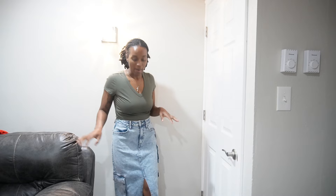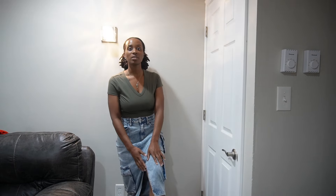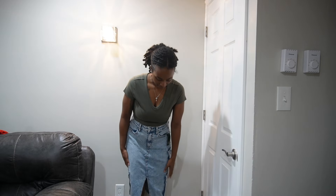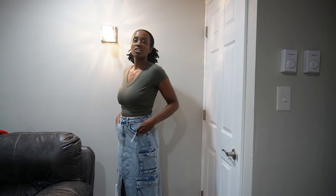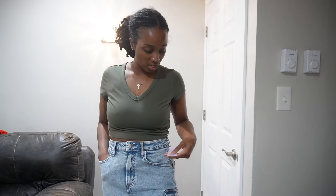Next I got this jean skirt. This skirt is actually out of my comfort zone — I never had a jean skirt before. But I tried it on and I fell in love with it. It has a cute slit down the middle and it goes just a little bit past my ankles. I love this skirt; it fits really nicely along the waistline. Unfortunately the skirt wasn't part of the sale they had going on — they always have 30% off denim, crop tops, tees, tanks, and swimwear. But this skirt was not part of that, so it was full price at $28.